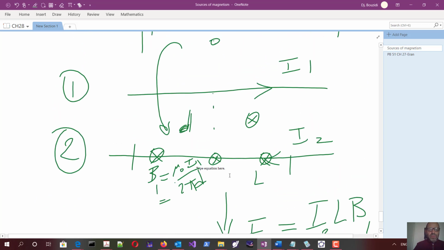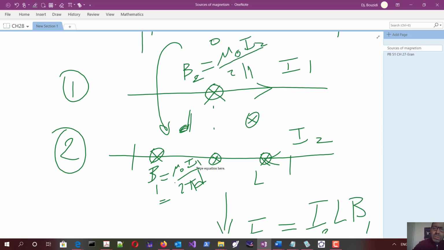Now, if I look at it from the vantage point of the second wire on the first wire, the second wire has a current running in this direction. So it's going to create a magnetic field curling around in such a way that B2 is into the board here and coming out from the other end, again because I reversed the direction of the current in this wire. So B2 in magnitude is going to be equal to mu naught I2 divided by 2 pi times the distance. But it's going to go into the board.